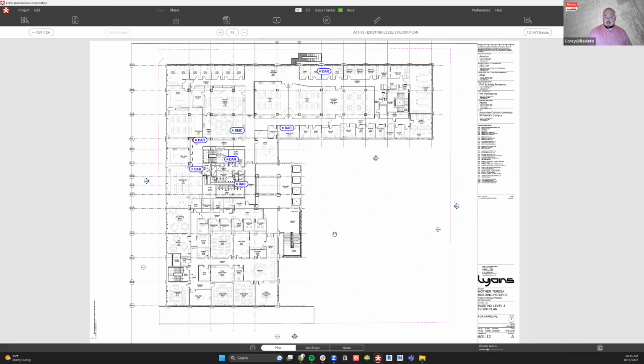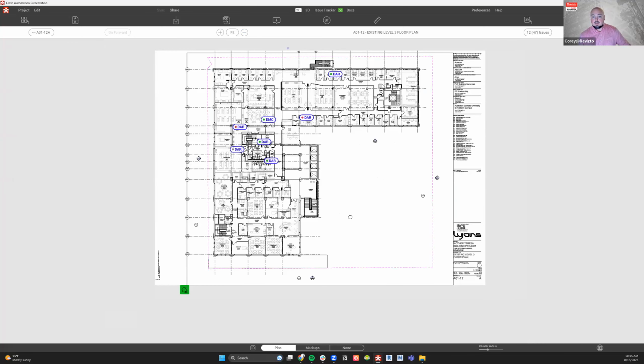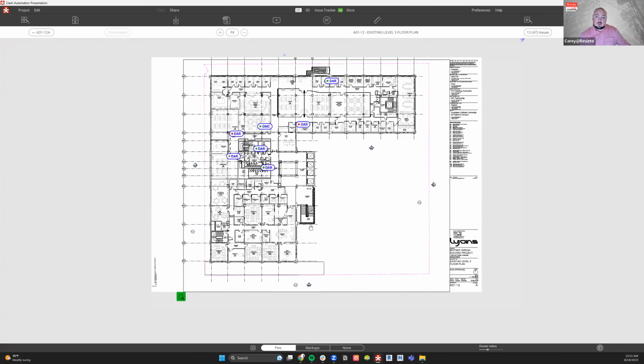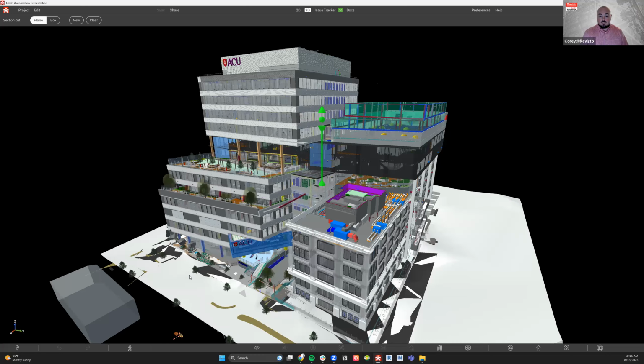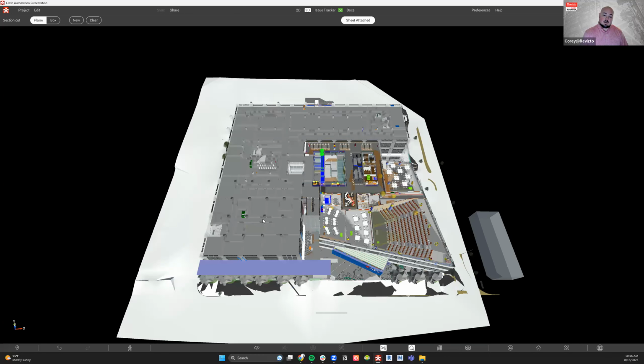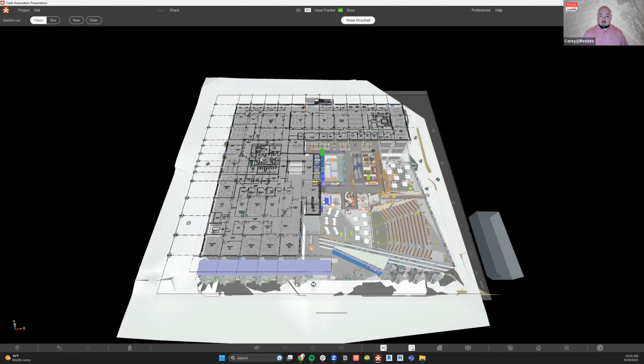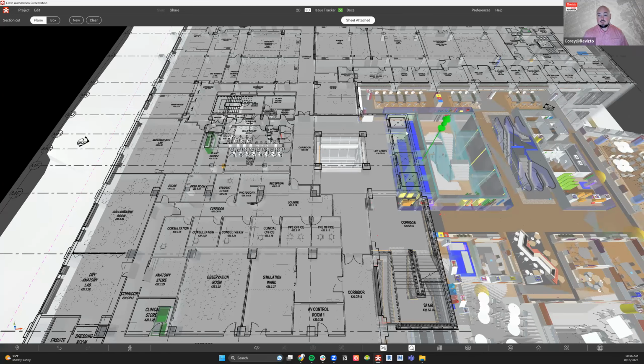So back in 2D, there's a couple of things that we do when we export drawings from authoring software. Again, we retain that X, Y, and Z value of where that view is set up. So we're able to do things like any drawing that you see that has this greenhouse down here, we're able to do that overlay. You just click on that and it'll take the sheet, cut it to where it is, and overlay that on top of the 3D model.